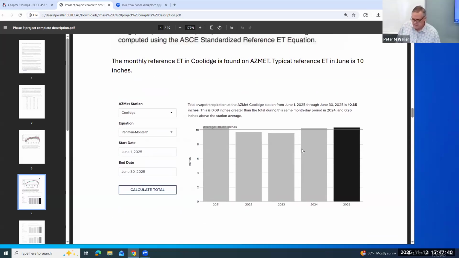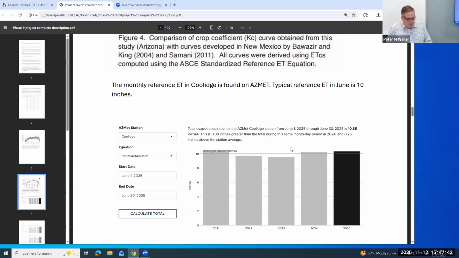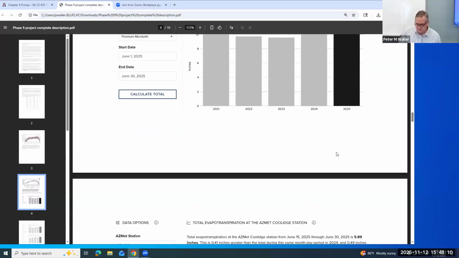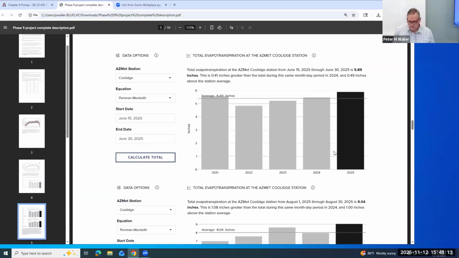Okay, so I did some checks, and what you want to do is find the worst case, but you also want to be aware of risk. Like here, the monthly maximum ET is 10 inches for reference ET in Coolidge. So I've been looking here at Coolidge. Monthly isn't quite as good as two weeks, because the irrigation frequency might be closer to two weeks. So I'm worried about the worst case for two weeks.